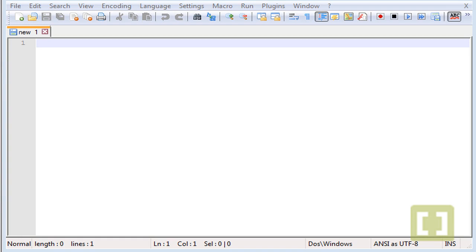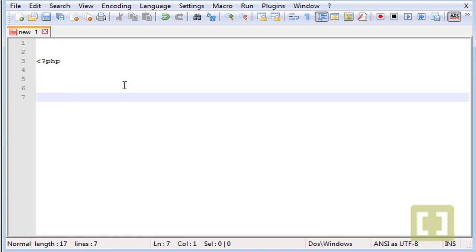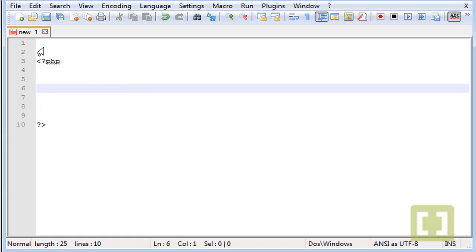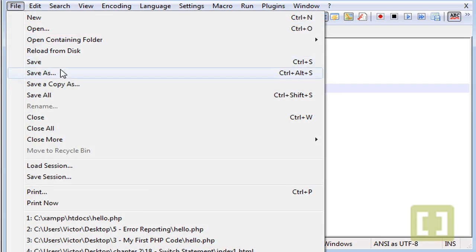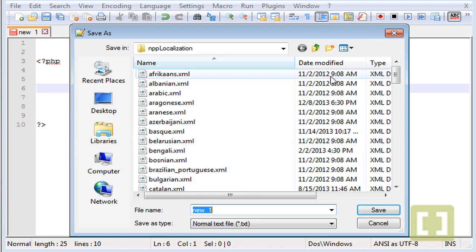Let's start by creating a form. In PHP, creating forms and handling forms is probably one of the most important things. So let's start by creating the form. And let's save this. Save as. Remember, you have to save it on the htdocs.